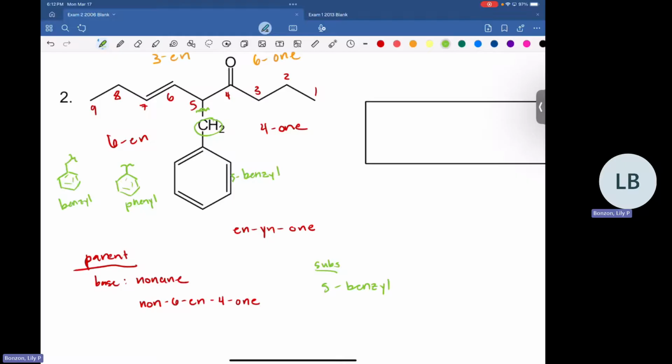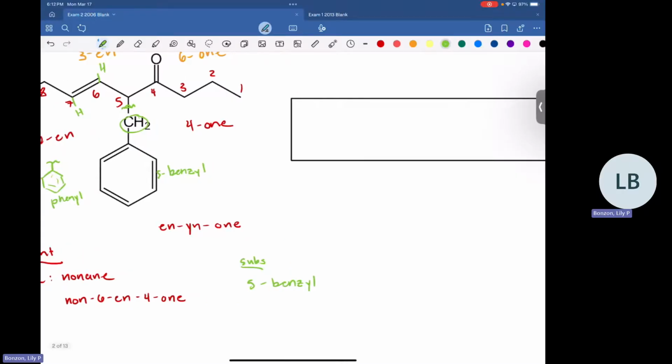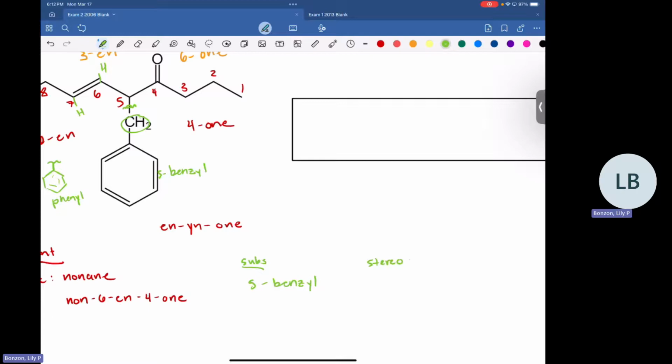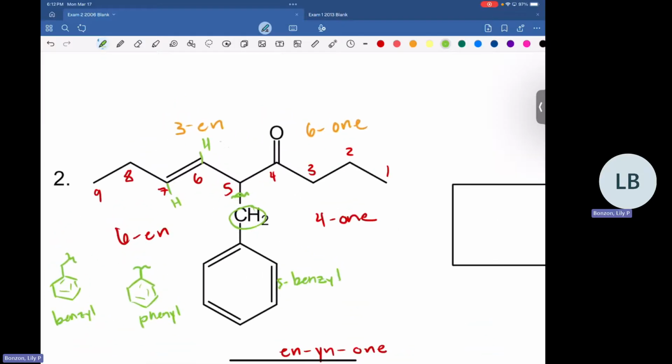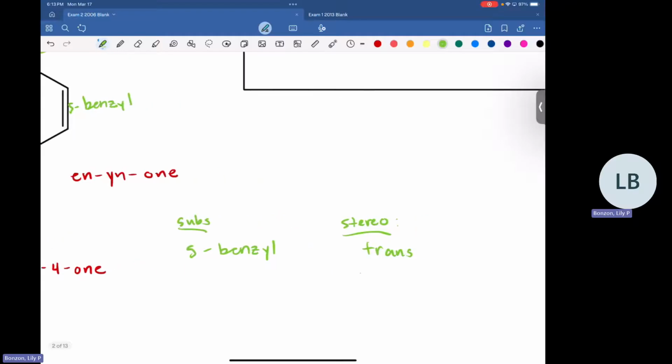We don't have any more substituents, but we do have to consider stereochemistry in this case. We do have a double bond. So in this case, we have 2 hydrogens and 2 other substituents. So the easiest way would be to do cis and trans. And in this case, since the hydrogens are opposite to each other, we could say this is trans. If you wanted to do it the E and Z way, on this side, hydrogen is obviously not going to be our priority. On the other side, again, hydrogen is not our priority. So these would be on opposite sides. And so that would be E. So you could do trans or you could do E.